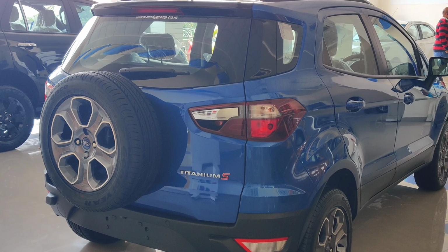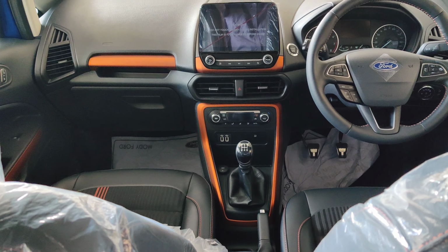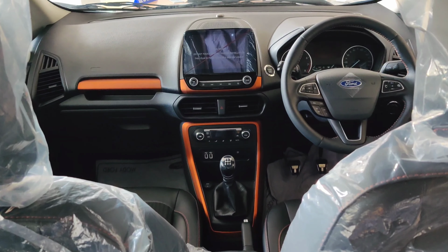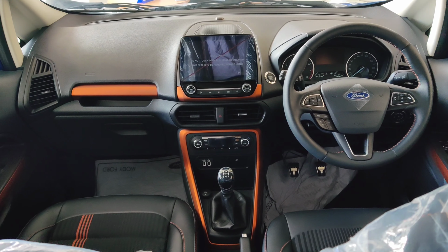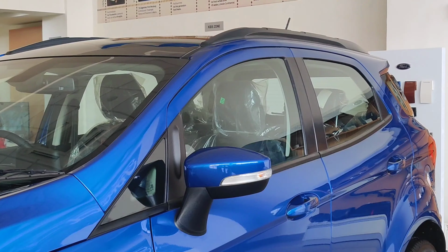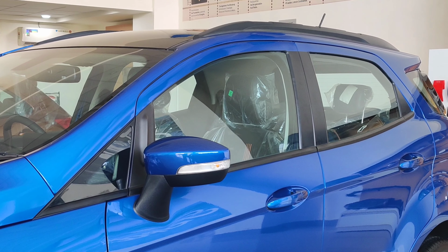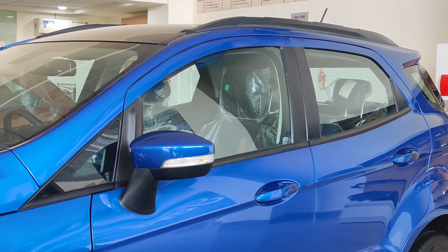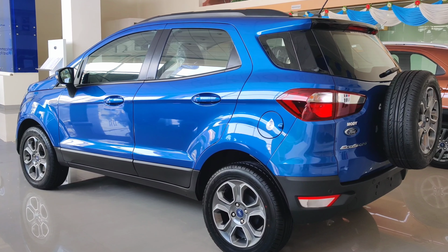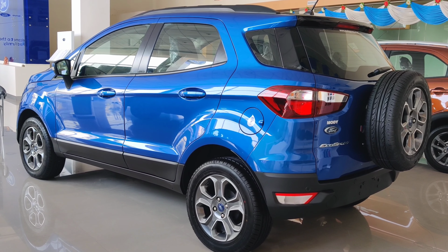And friends, now let's talk about the main important features which are missing in the Ford EcoSport. In the Ford EcoSport, ambient lighting is missing, and a large touchscreen infotainment system is missing, which we actually have in the Sonet. But price point wise, the Sonet is more costly than the Ford EcoSport at this moment. And talking about cheaper cars and sensational cars, now in the market the Magnite and Kiger are ruling this segment because of the attractive looks of the Kiger, and along with best in segment features, we got an additional feature, a 360 degree parking camera and 4 sides camera view is available in the Magnite.